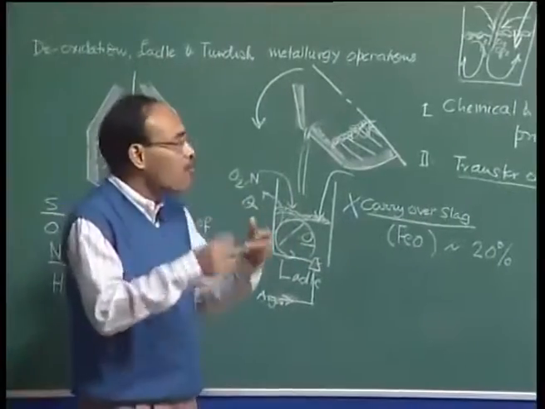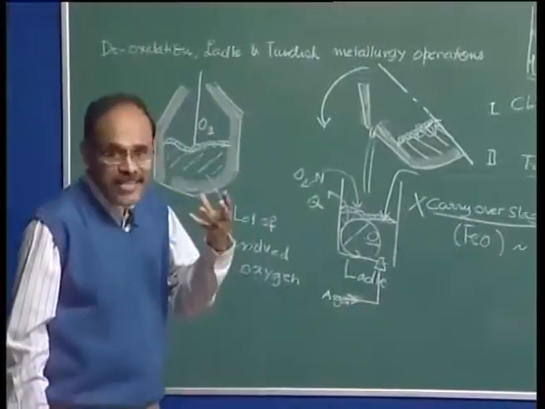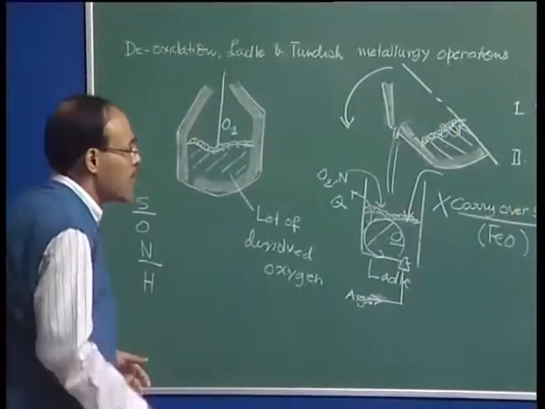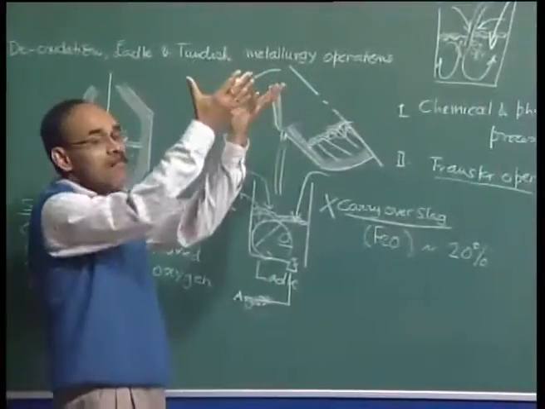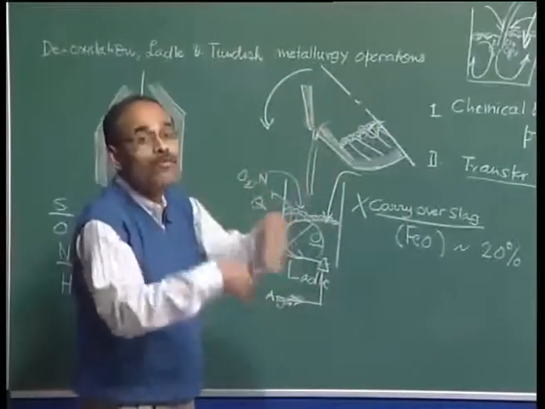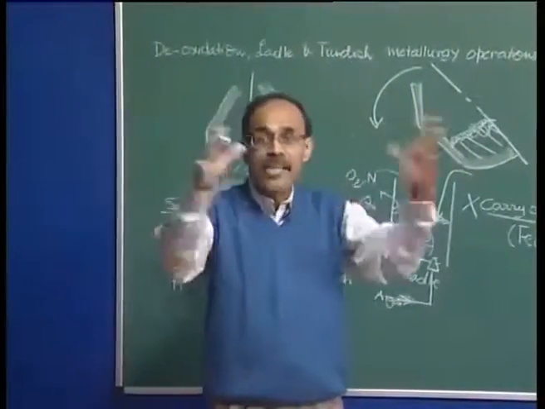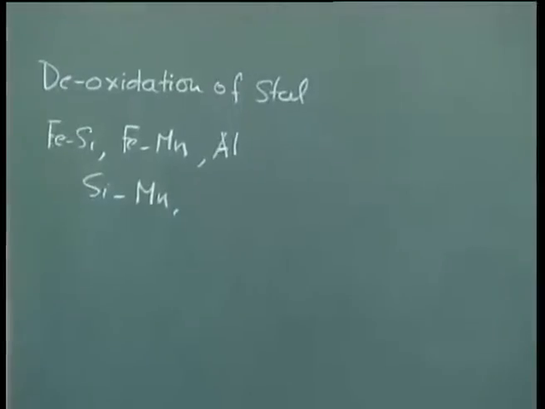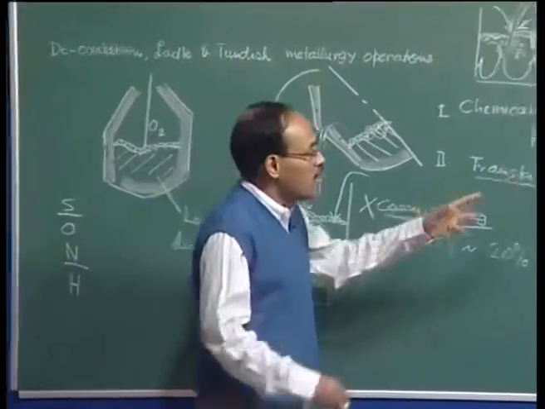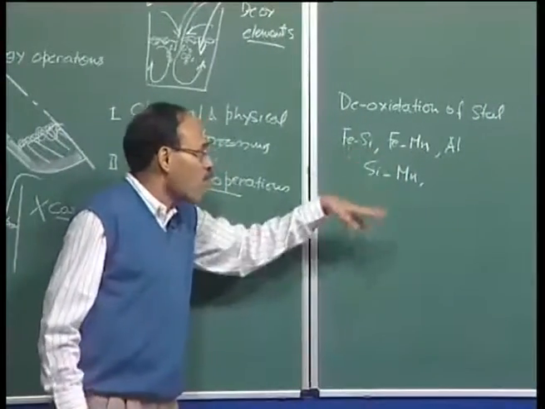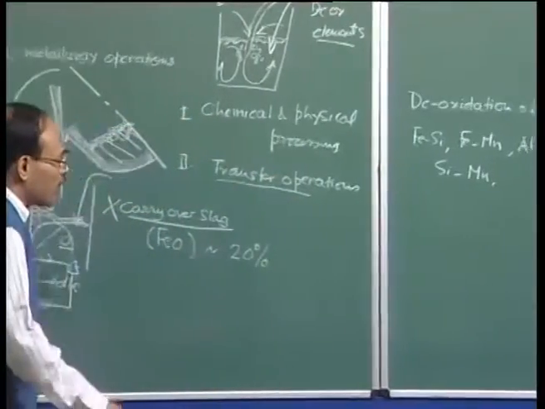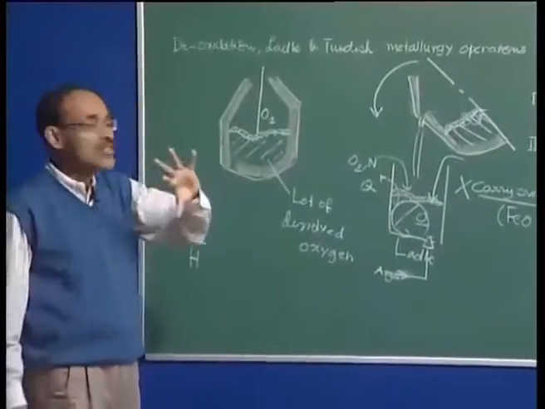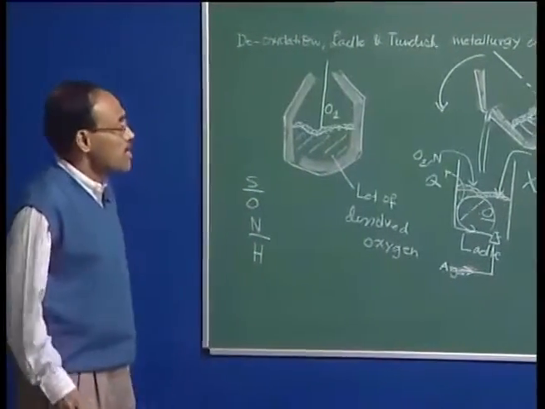Again, if you take powder forms or small particle sizes, we can understand that their melting and dissolution is going to be very rapid because of the larger surface area. So, as the bath is being filled up, we can keep on adding. Typically, if you go to a steel plant, you will see gunny bags filled with ferrosilicon, ferromanganese, etc., being continuously dumped into the ladle, and these don't have too large a melting point. So, they melt and dissolve very quickly into steel, and once they dissolve, the reactions between oxygen and the dissolved species set in.